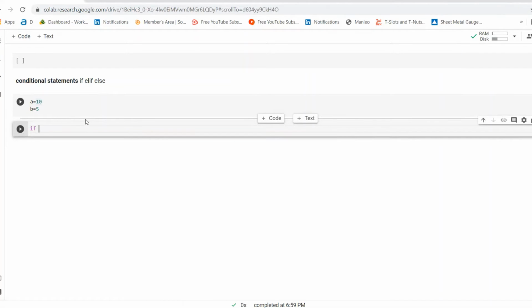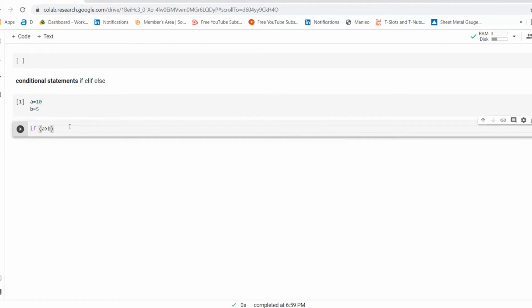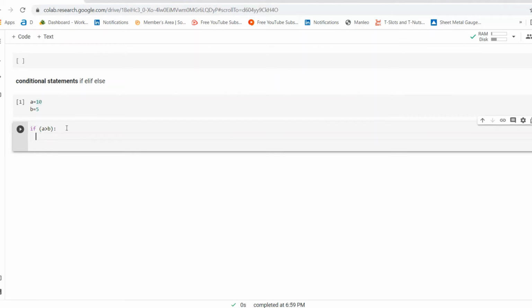Type if, open bracket, a is greater than b, meaning if a is greater than b, then close the bracket with a colon and press enter. It takes a space, one tab in front, because it's a standard rule made by the developers of Python. This is very important.